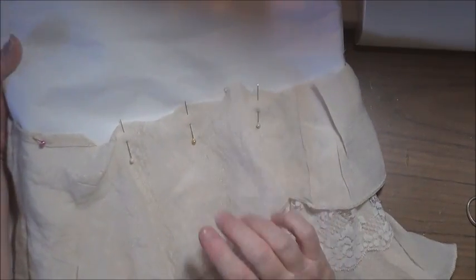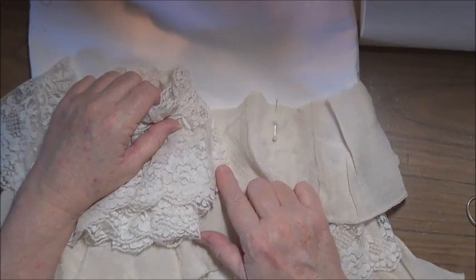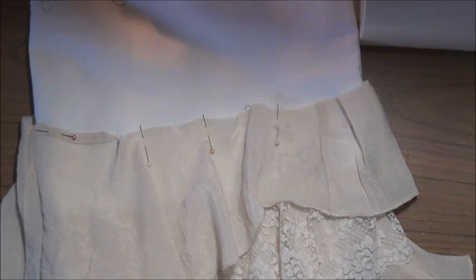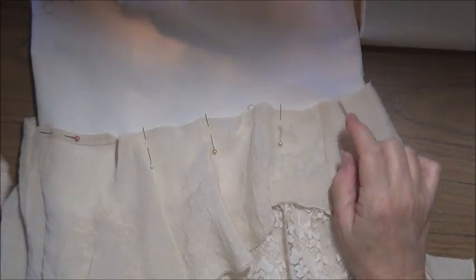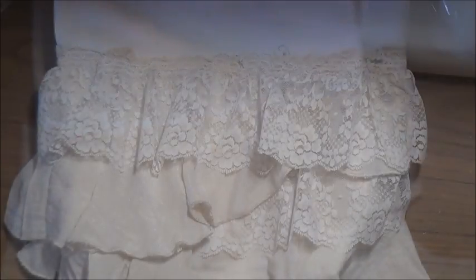So I might just run a large stitch around that and then come back and put the lace over the top of it, because I've got to do a little bit of scrunching in there as well. So once I've done that, I'll sew that on, then I'll sew this on just like I did here, and then I'll be back. Okay.